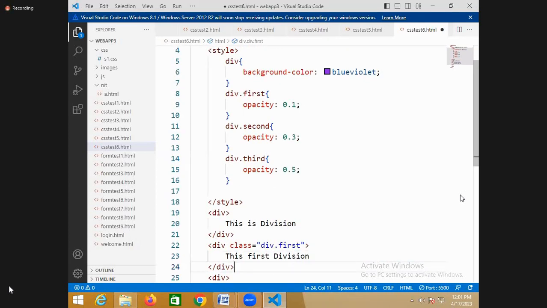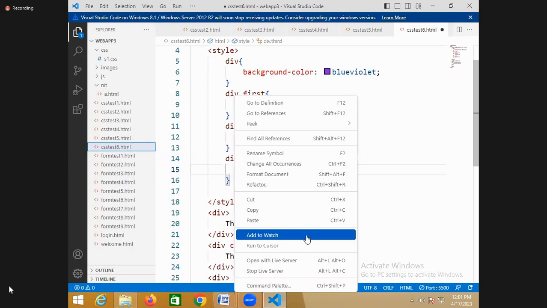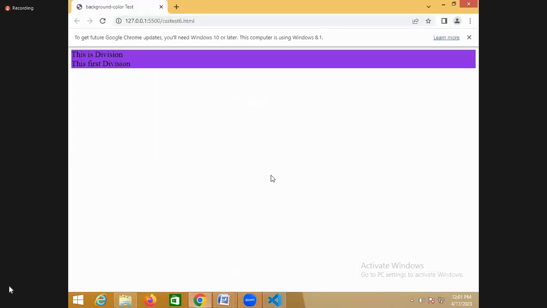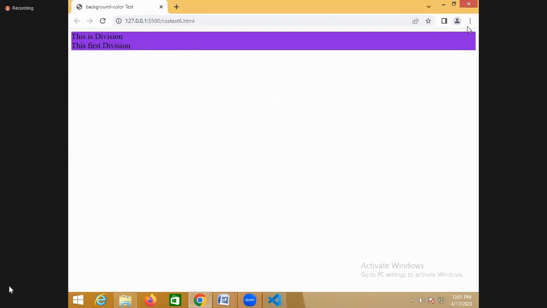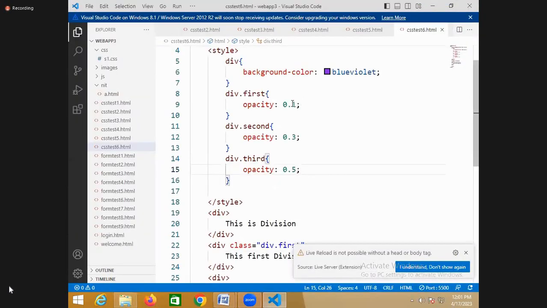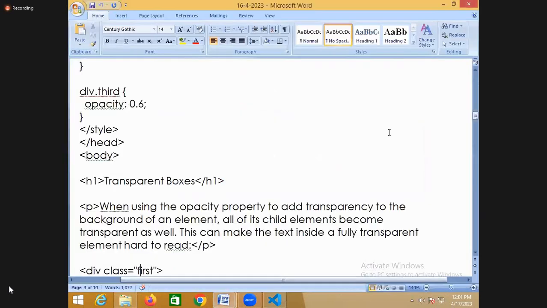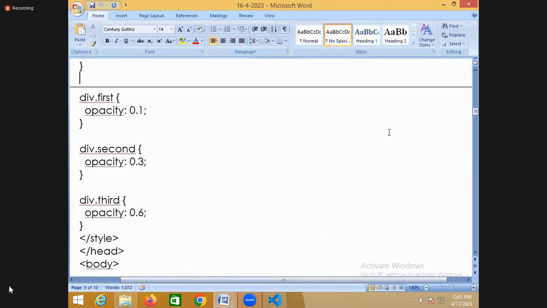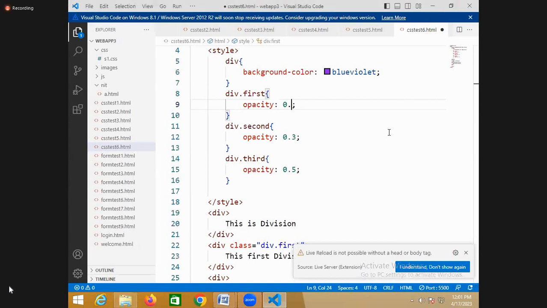Right? The color is the same, but which one is changed here? Opacity gets changed. Can you see any changes? Color is the same. Opacity is nothing but transparency.